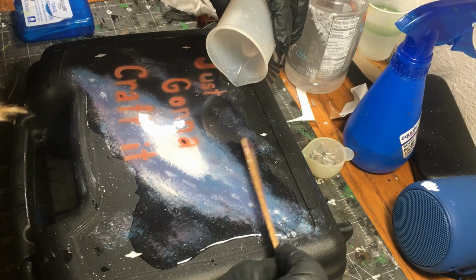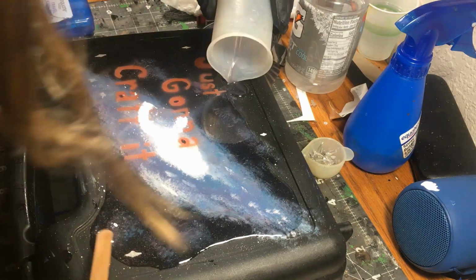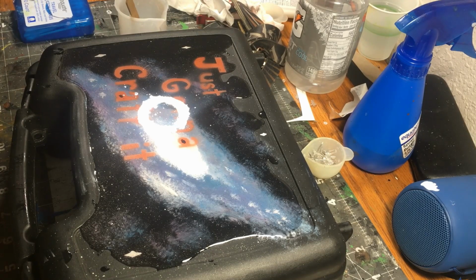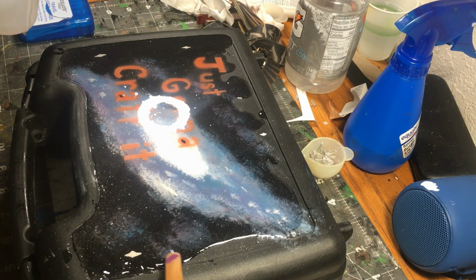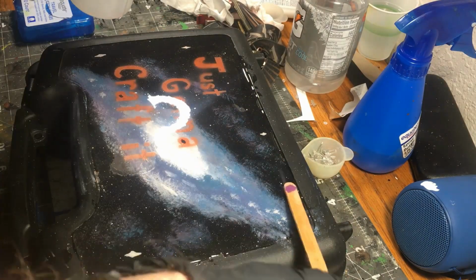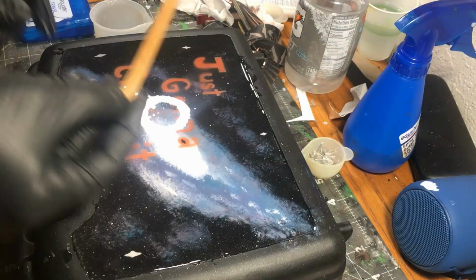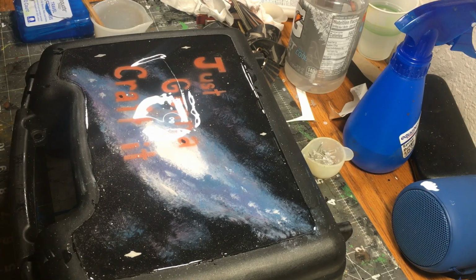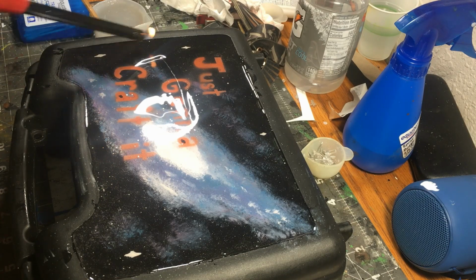So go ahead and pour a little and start spreading it around with a popsicle stick, paying attention to the edges, and adding as you need. But luckily, I didn't add any more because it was just the perfect amount. And this is going to make sure my decal and my case have extra protection. I would have done it on the back, but it doesn't have a dip, it more goes up. So I can't do it on the back.